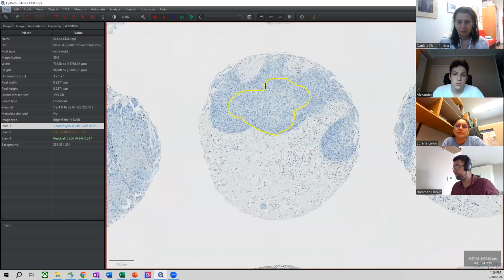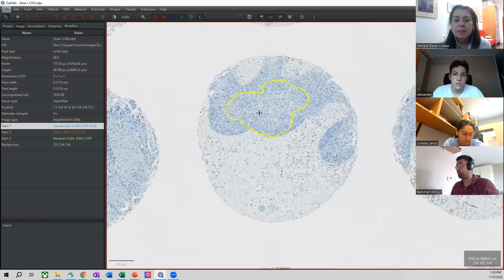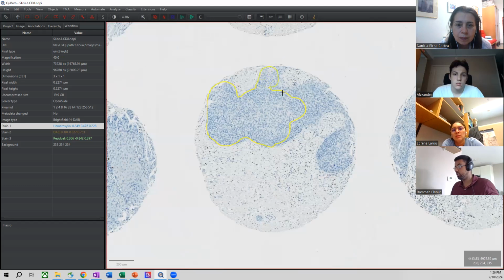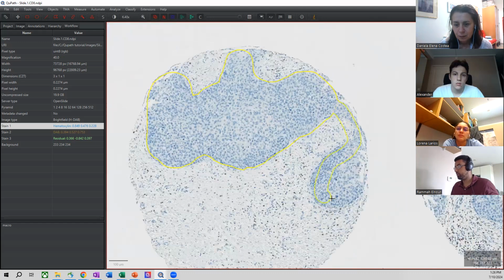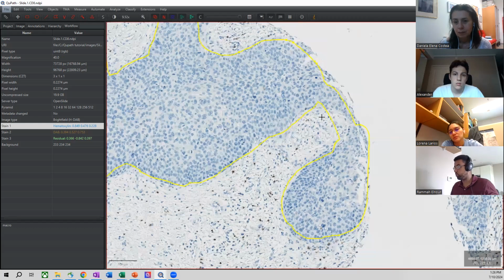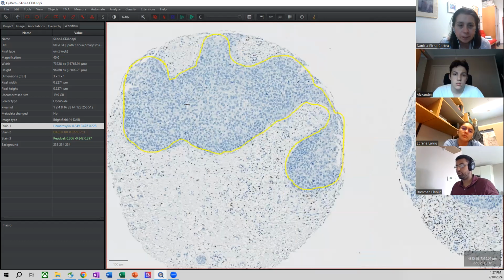But let's say I'm going to annotate the epithelial compartment, right? So I'm using the brush function to do so. I'm going to do a very rough outline of this just for demonstration. Let's say something like this. There. And then something like that. And let's say this shouldn't be part of the annotation. I can then, as mentioned, hold down Alt and erase this part. And I can include this in the annotation. So maybe something like this.